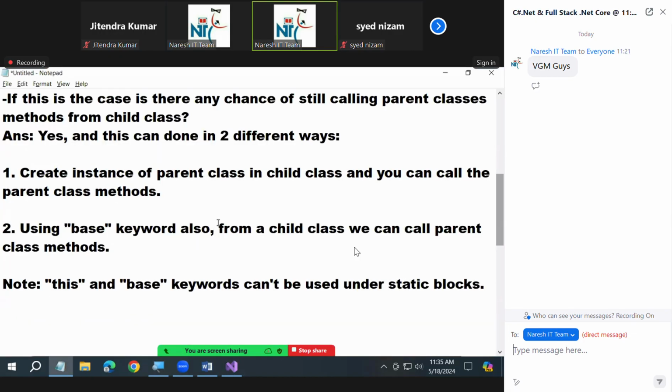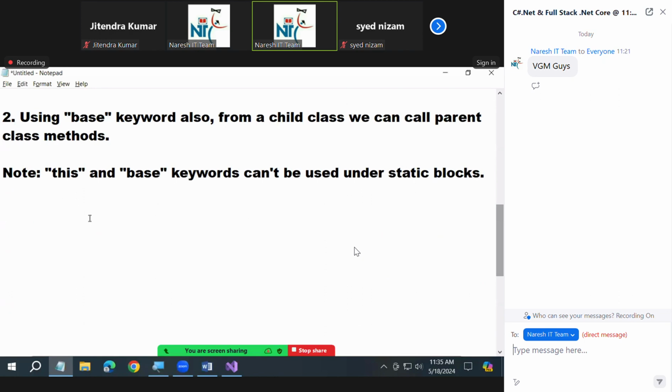Are you clear? One thing, see, till now, what did we notice? Overriding and hiding, both are working in the same style. When they're working in the same style, the biggest confusion that comes to our mind is, sir, both are working the same only. Why do you need overriding and hiding? Hiding is simple. Without declaring virtual, re-implementation can also be done.